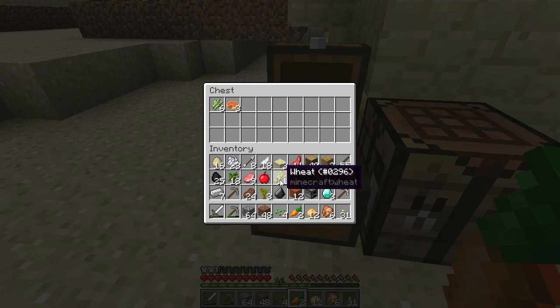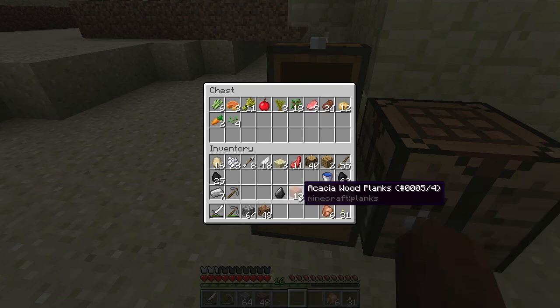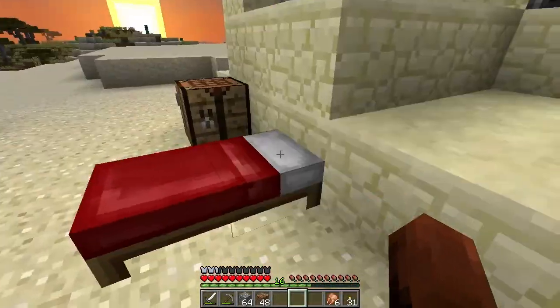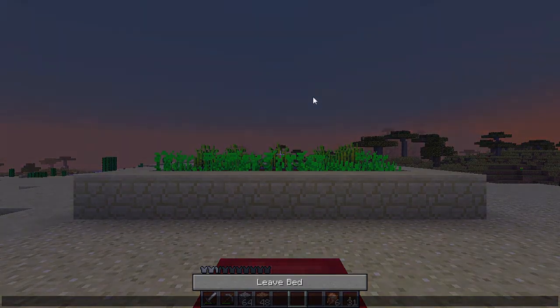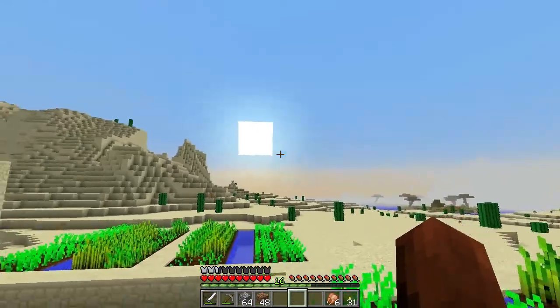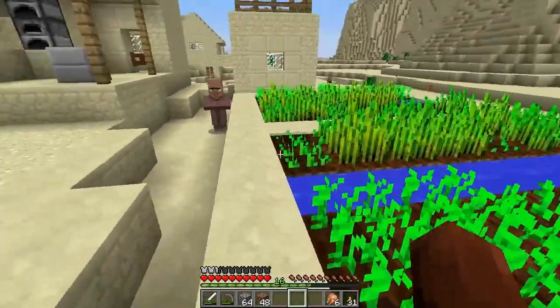Alright, so let's put some of this food and such away. Oh, actually, no, we won't keep that for now. Okay, so now we're going to talk about villages themselves. But first, we're going to take a nap. So I think now we're far enough established. We got most of the basics done, so we will not be resetting the sun at each episode. So let's talk a little bit about villages.